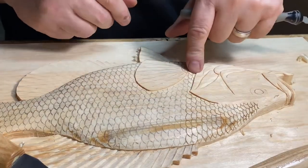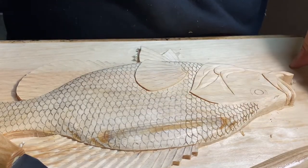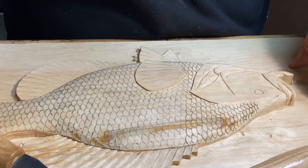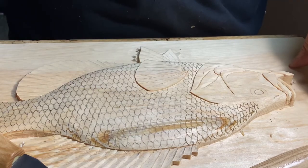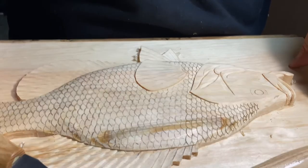Well, this is where I'm gonna actually fast forward everything. I'm just gonna keep the video rolling and I'm just gonna hit the fast forward speed so you can see. I'm gonna try to get this whole fish done, or at least up to here, and then pick it up in the back here.